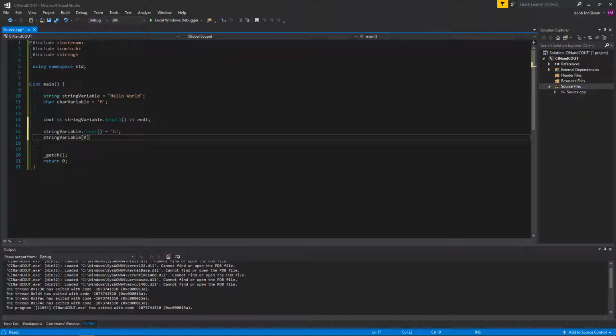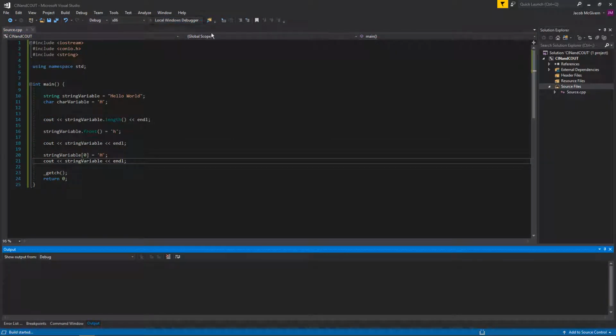Okay? And then here, let's go ahead and reset it back to a capital H. And what we can do is just cout string variable. Let's do another end line. Now let's go ahead and copy and paste this, and let's see what happens.